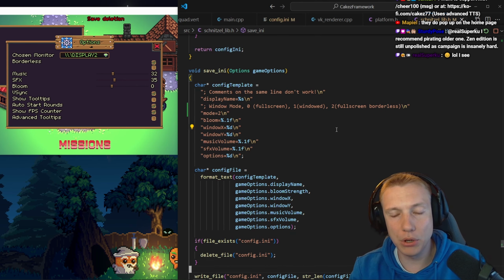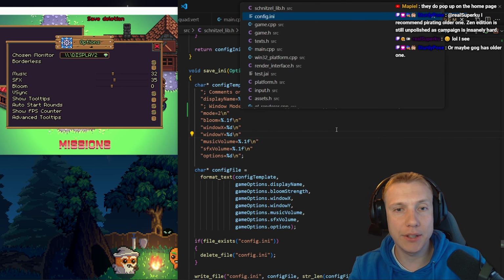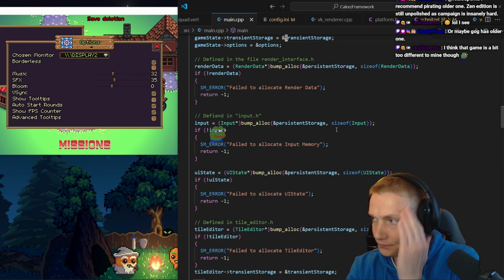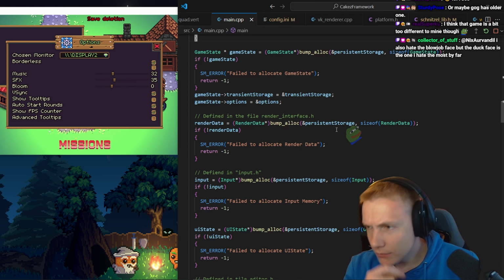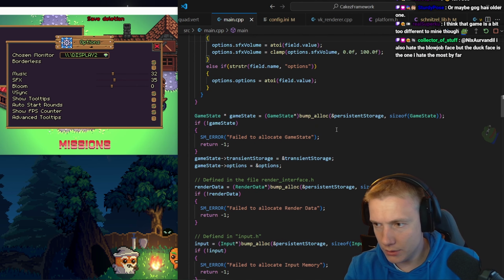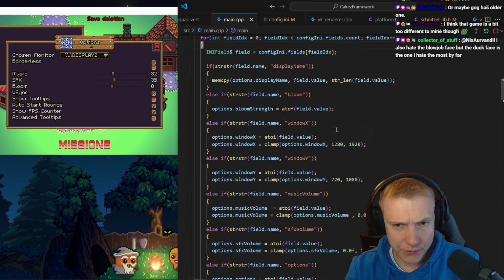So now the window mode is in the config ini. And we need to find that in the main as well. Over here. Okay, let's see. I'm trying to find mode.